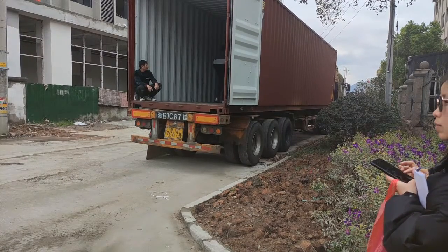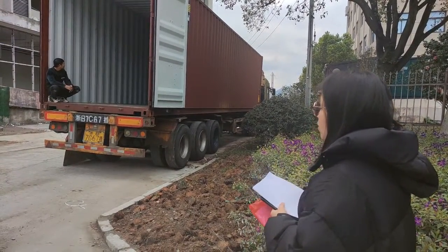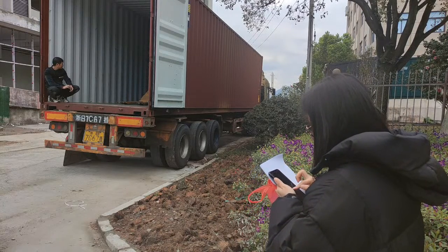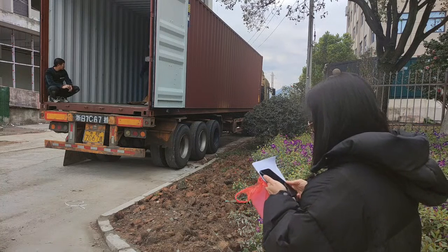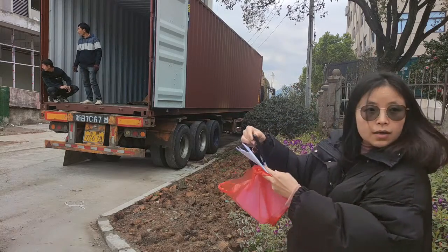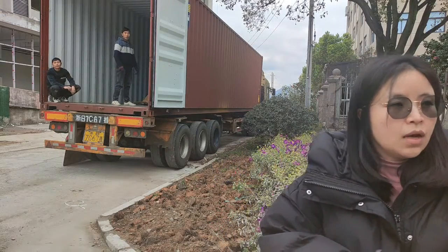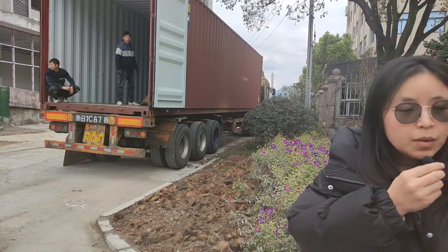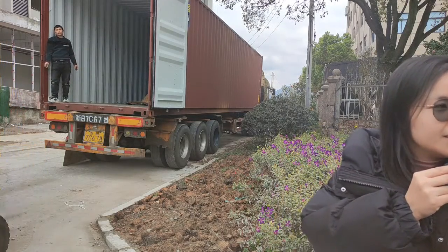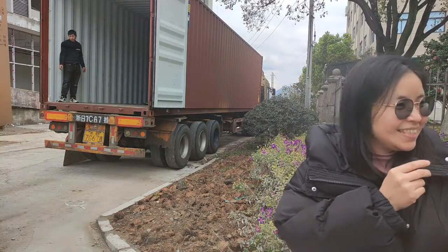This is our colleague Amanda. He's taking videos of the process of loading goods. Amanda, what's the quantity of this order? How many pieces of machine? There are about 56 fuel dispensers inside. So many. It is a very big order. Yes, it's a big order.